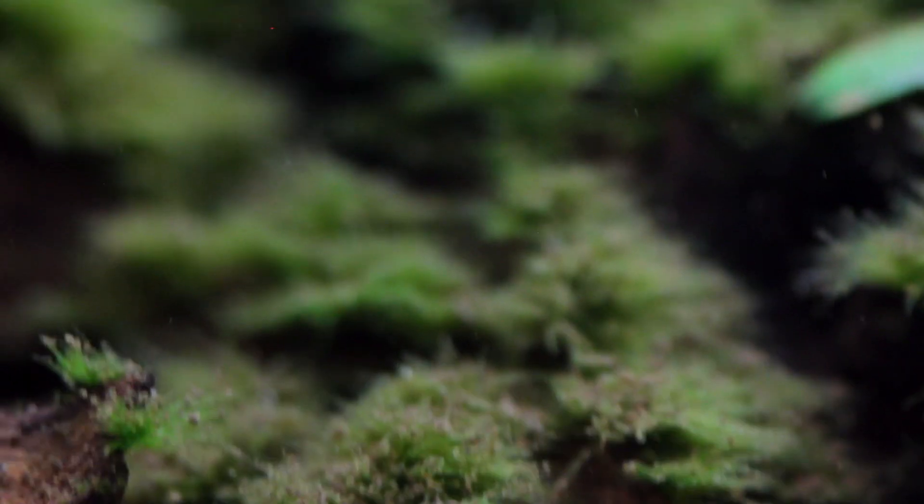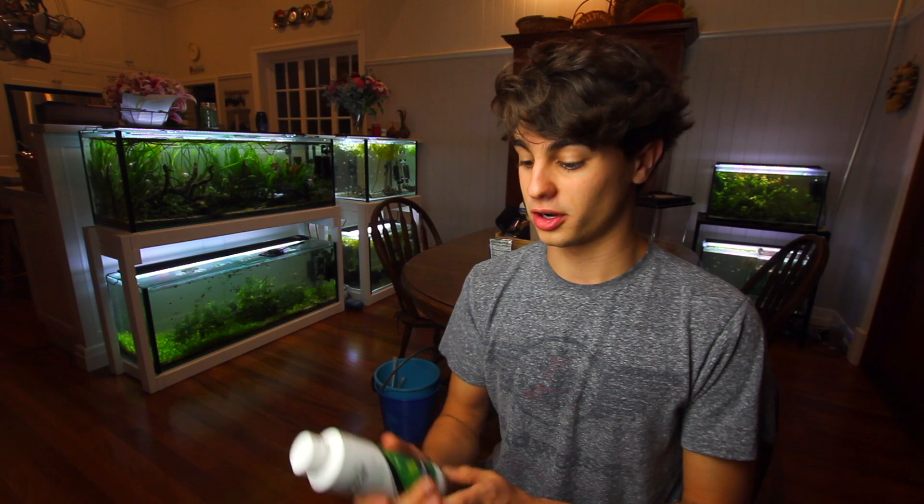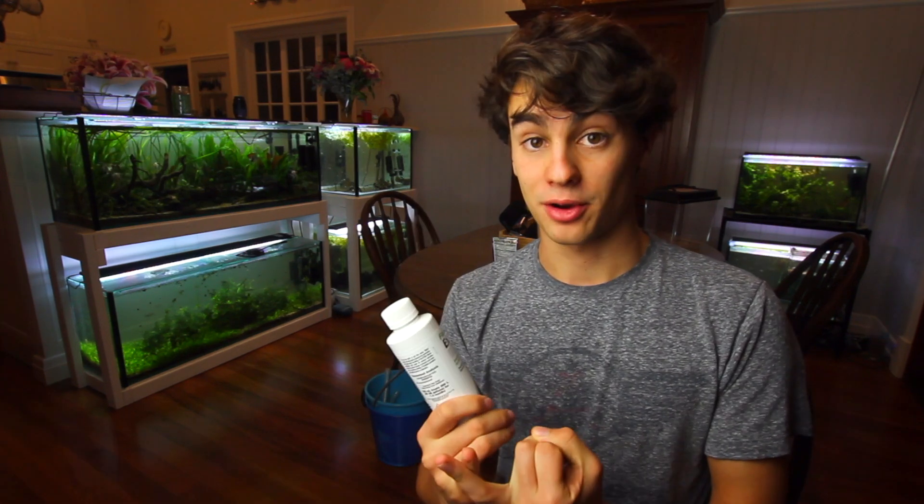I'm not going to adjust the water movement — these algae grow so slowly they don't really ever bother me, and I've never been one to care about algae. I treat it as a given. But today it's gotten way over the top so we're going to try and mitigate it. To make this as easy as possible I'm going to use Flourish Excel by Seachem. This is bioavailable carbon. I'm going to spray it on all the affected areas and leave it for a couple of weeks, following the instructions as if I'm just dosing the aquarium to help the plants grow.